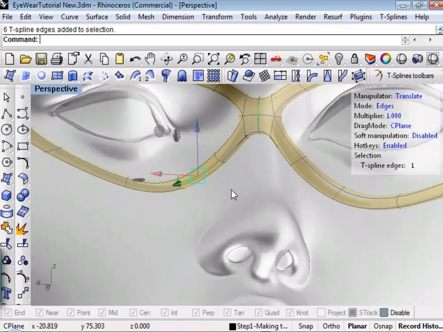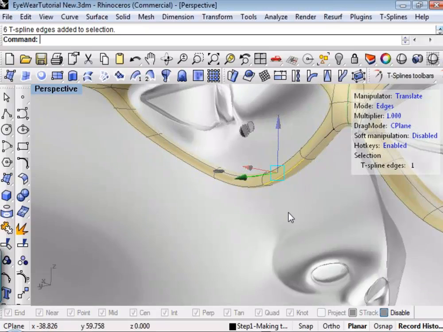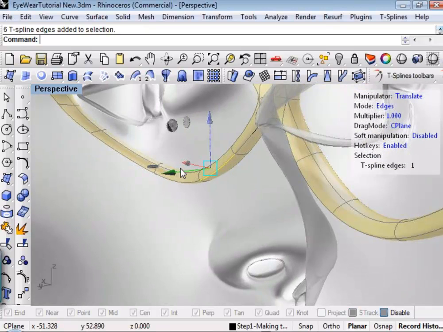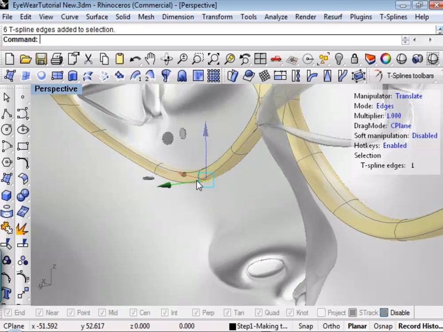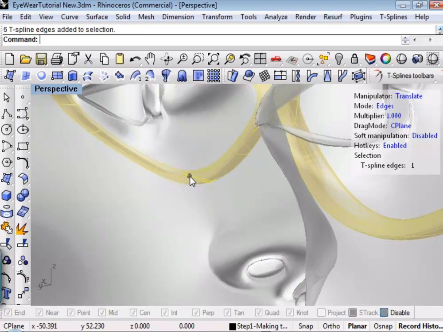Go inside the model to see where it's hitting. Slide this in a little bit. There we go. See this starting to contact. So I'm going to leave that one up there. I'm going to grab this one instead. Pull this in until that contacts. There we go. So you can see how you can just interactively change this stuff.